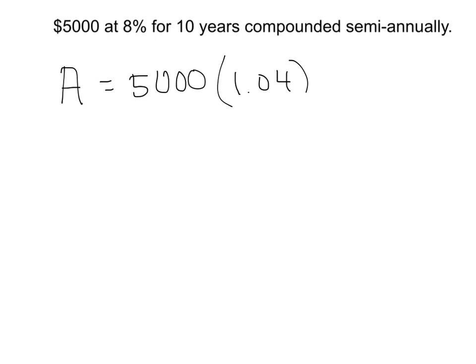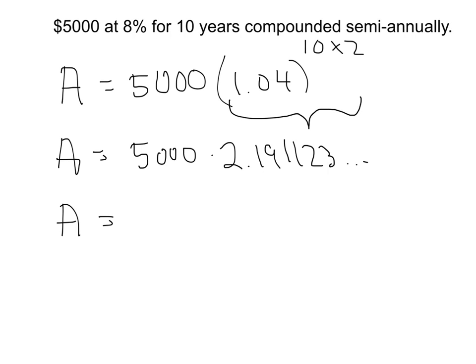Now, instead of 10 compounding periods, in 10 years, we should get 10 times 2 compounding periods, or 20 compounding periods. So we're going to do 1.04 raised to the 20th instead of 1.08 raised to the 10th. Now this is fairly close to the original, but because we start getting interest on our interest a little sooner, this amount right here is going to give us a slightly higher multiplier than we had before. So 1.04 raised to the 20th is approximately 2.191123, etc. And when we multiply this by 5,000, we now get a slightly higher amount than we got on the previous page. And that is approximately $10,955.62.